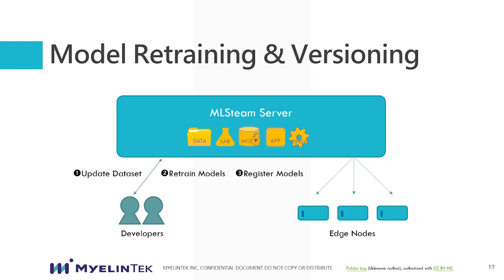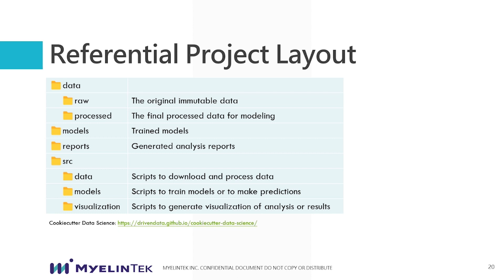We will demonstrate how to do a model retraining iteration on ML Thin by adding new data, retraining the model, and registering the new model. A referential project layout proposed by data scientists includes directories for saving data, trained models, analysis reports, as well as source code for preparing data, models, and visualization. Data are typically not version controlled in the same way as source code, and it is best practice to keep exactly one copy of raw data which are immutable, while processed data are kept in separate directories. This way, we reduce the data storage size while keeping the data generation for each iteration repeatable. You may rename the directories or modify the layout for actual project needs as long as it is logical for the developers.